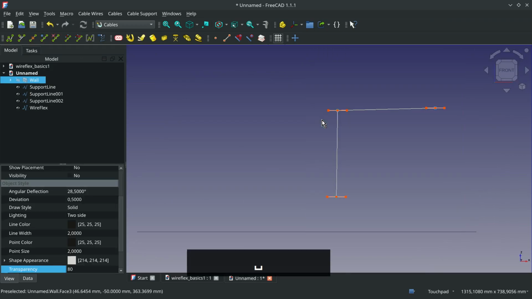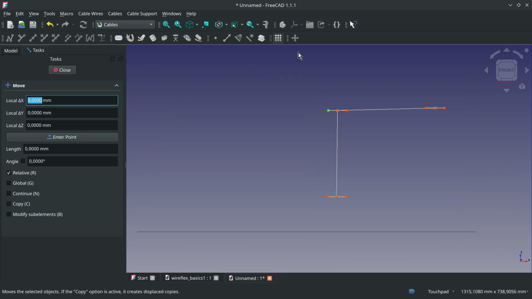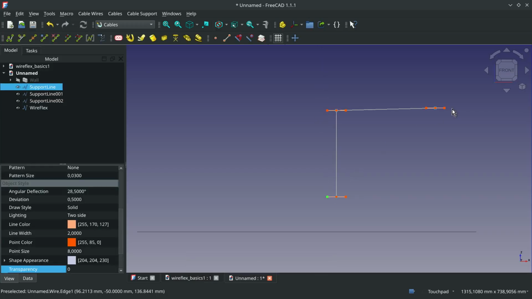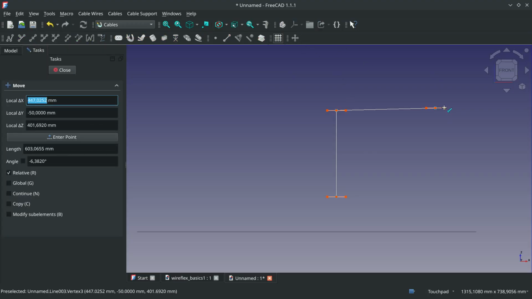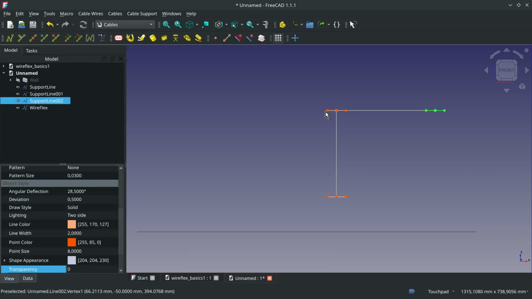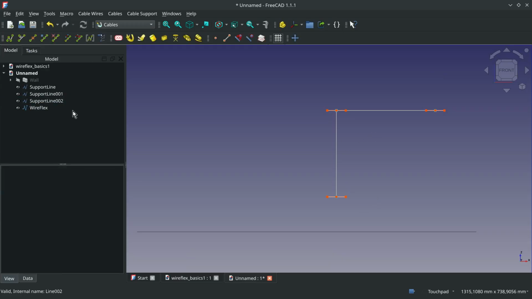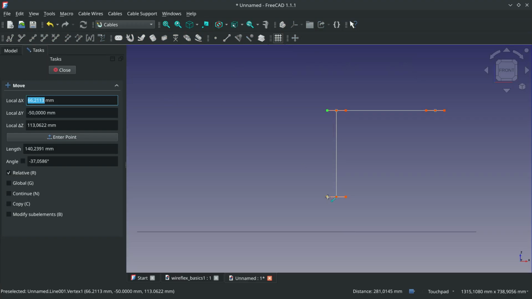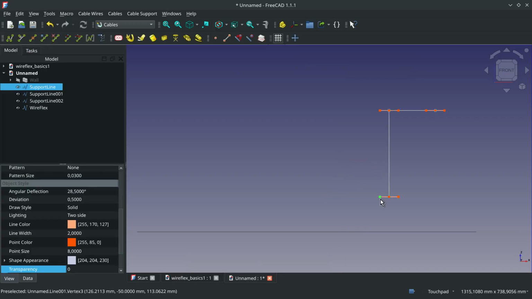Let's hide the wall for a while. Then I make some small adjustments of support lines to make proper vertical and horizontal alignment of a wire. Now, for example, the wire can be moved right by selecting 2 support lines and moving them in the X direction.